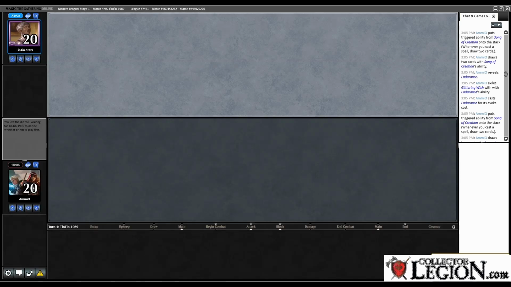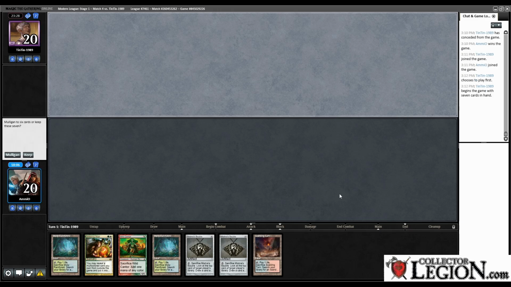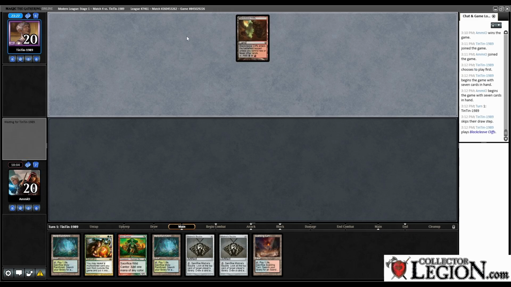Run this. Game 2 on the draw against Scam. Well, we've got the Glittering Wish for the Song. So it looks good to me. Keep this. Obviously, they're a Thoughtseize deck, but what are you going to do? All right, back to us.